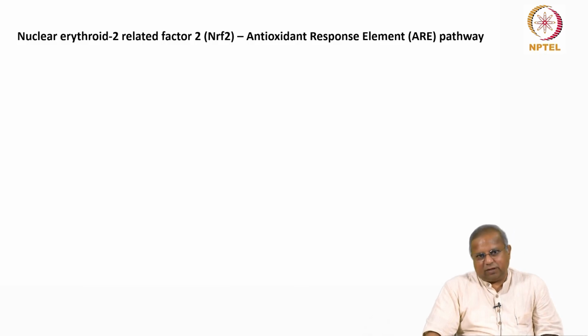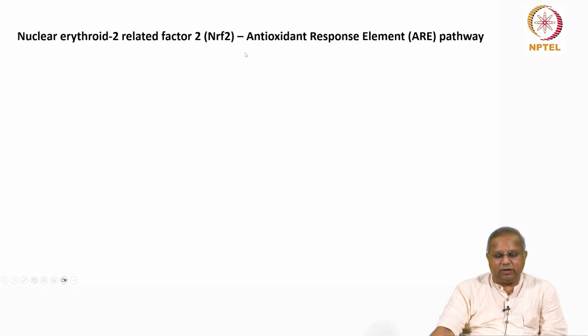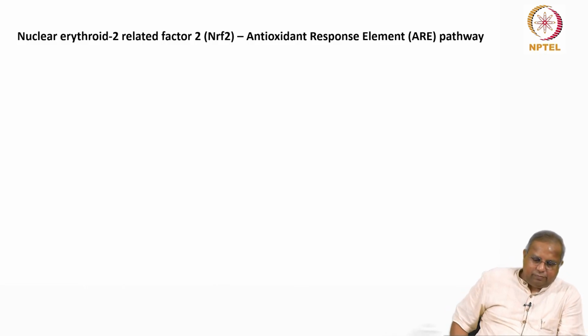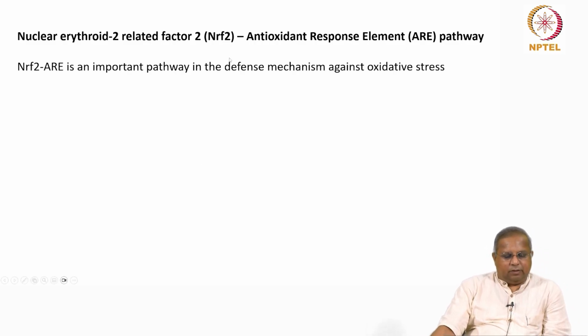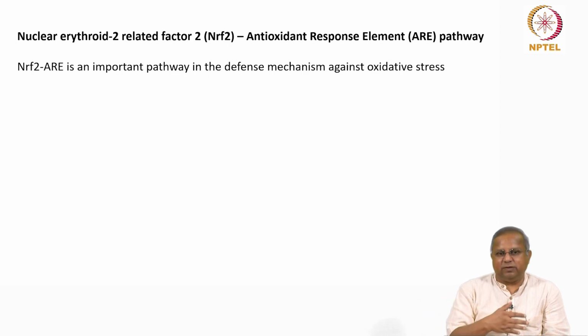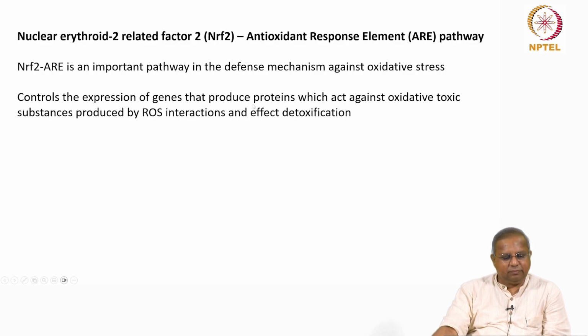Okay, one more example, another popular one, NRF2. In this case, we are going to look at NRF2 ARE. NRF2 stands for nuclear erythroid 2 related factor. ARE stands for antioxidant response element pathway. So they go together, NRF2 ARE. That's an important pathway in the defense mechanism against oxidative stress. If oxidative stress causes damage, this pathway is one of the things that helps in recovery. It controls the expression of genes that produce proteins which act against oxidative toxic substances produced by ROS interactions and affect detoxification. That's the way this pathway works.